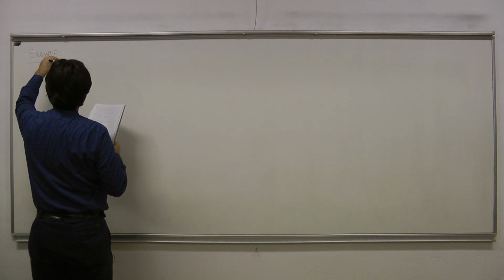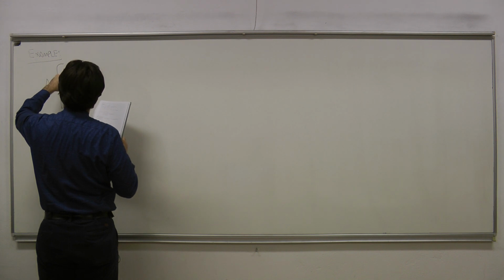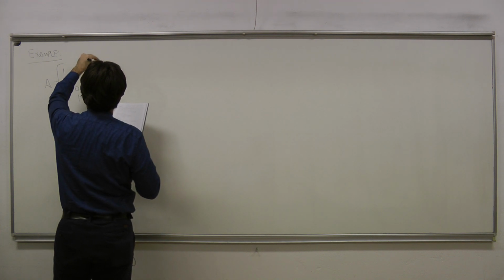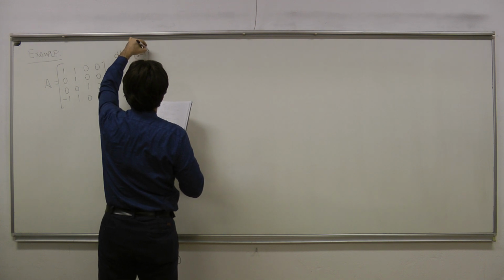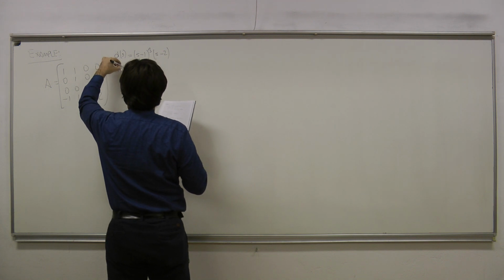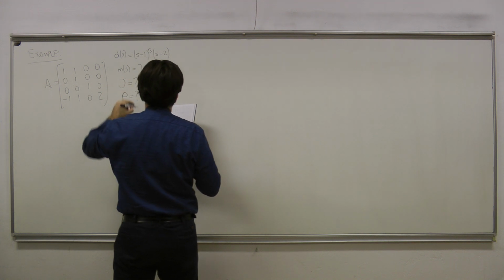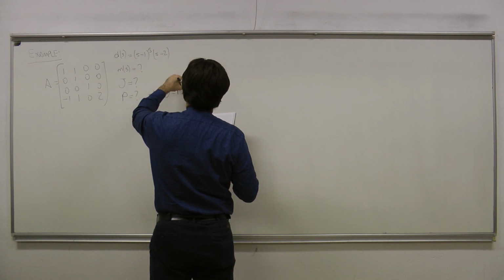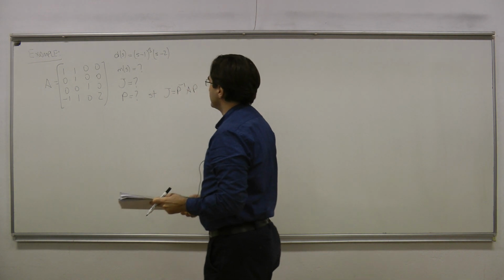The A matrix is given to us as follows: 1, 0, 0, minus 1, 1, 1, 0, 1, 0, 0, 1, 0, and 0, 0, 0, 2. The characteristic polynomial is given to us: (s minus 1) cubed and (s minus 2). The tasks to achieve are: what is m of s, what is the Jordan canonical form, and what is the P matrix that would put the matrix into this Jordan canonical form. So we are looking for a P matrix that would satisfy this equation.